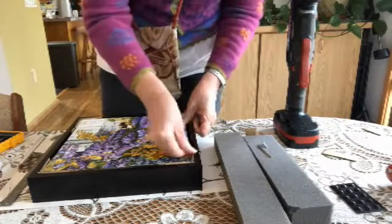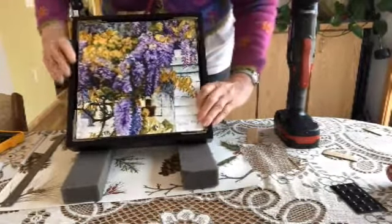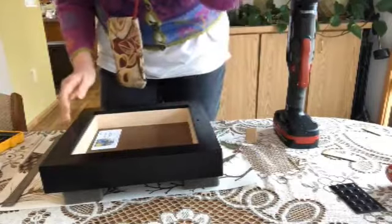I then take the foam rubber that I get from boxes when I buy boxes to ship art, and there's always a centerpiece that you pull out that you insert the artwork in, and so I use those to lift the artwork up off the table and ensure that it's got a nice soft surface that the artwork is sitting on.